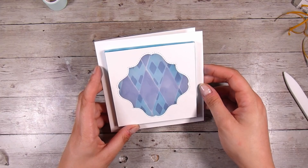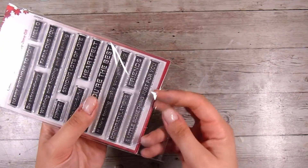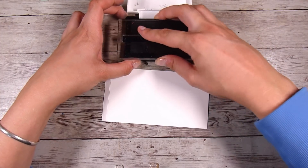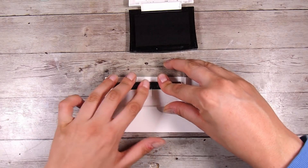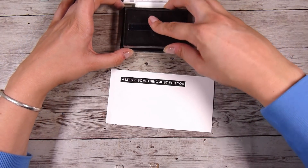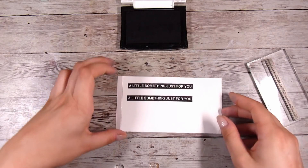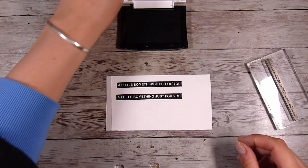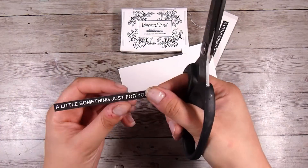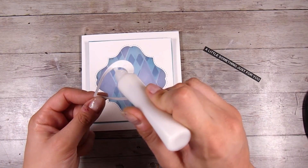To finish this off, I'm keeping it very simple. I have a stamp set called One Liners — this is a Woodware stamp set in photopolymer and really good quality. I'm stamping it with Versafine Onyx Black ink, which stamps really crisp. Distress Oxides or Distress Inks wouldn't be as good for stamping this as they don't stamp quite as crisp as something like Versafine Clear Ink or Versafine Onyx Black. I'm stamping out a couple because I usually jinx myself — if I only stamp one I'll ruin it when cutting. The stamp prints black around the outside and leaves the inside white, almost like white heat embossing — a little life hack!